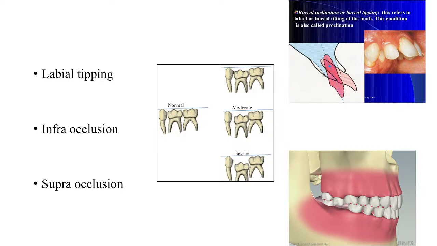So when can we see a supraocclusion? When your opposing tooth is missing. Then we can expect a supraocclusion or supra-eruption. As you can see in the last photograph. Can you see? Because your lower tooth is not there, your upper tooth has started moving and started taking its place.